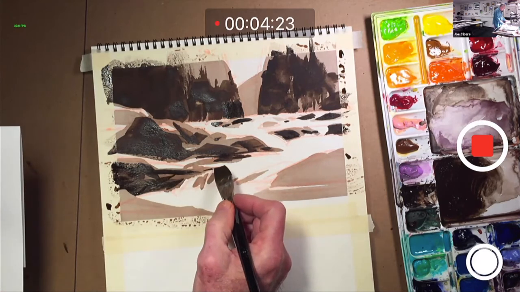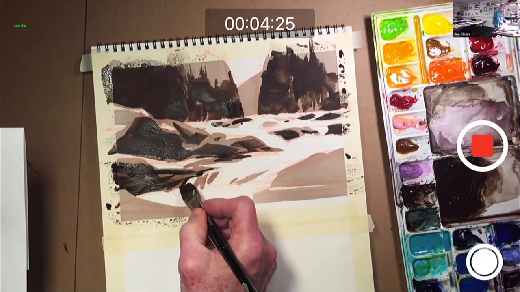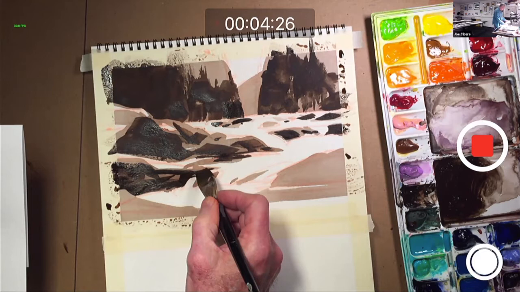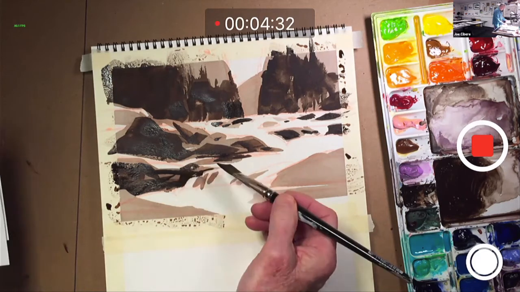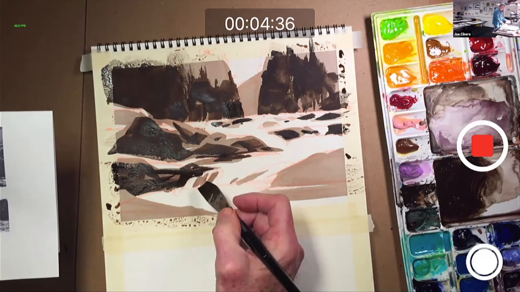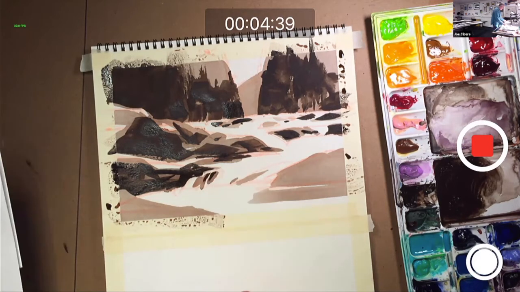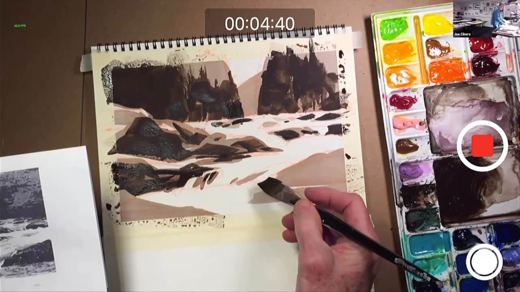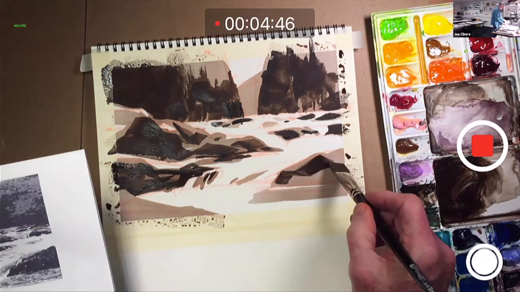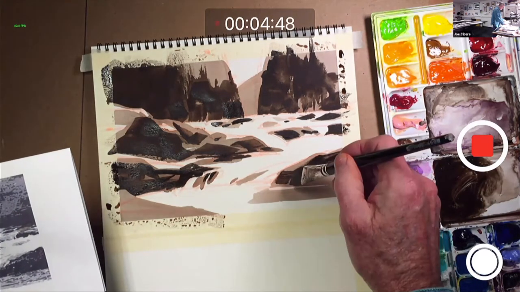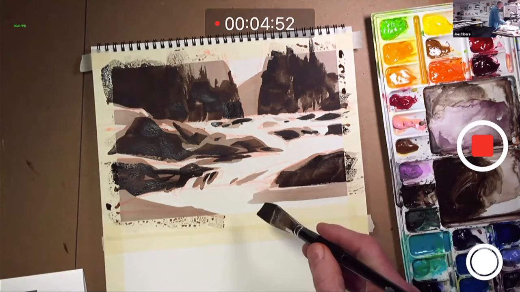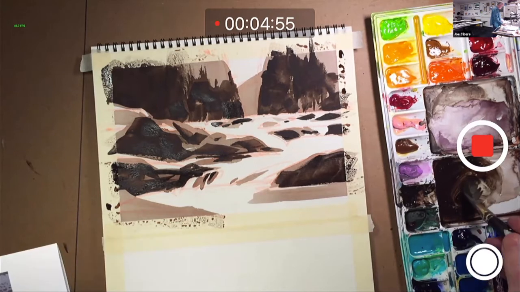I want this to be dark through here because that's going to emphasize, that's going to draw your eye to this part of the water where it starts to cascade over. And again, I'm leaving a little bit of this tone on top to make that transition to the white.